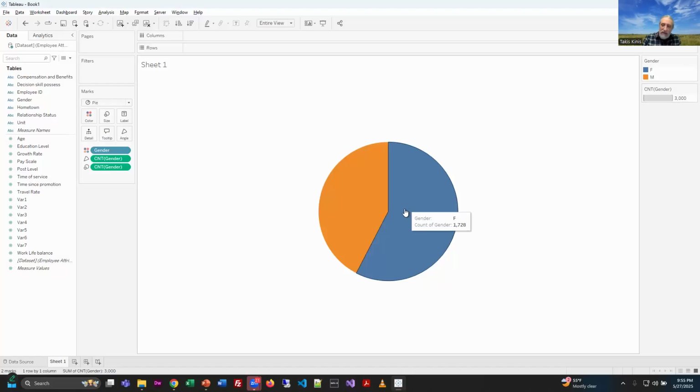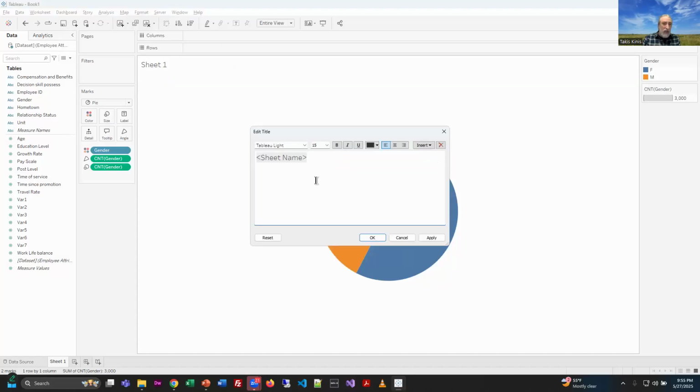You'll also notice here as I hover over the parts of the pie chart, it gives me the information. It's like reading the data underneath and giving me an output. And folks, I've barely done anything here. This is really the grand takeaway. You'll also notice that there's a label, and we can change that label.